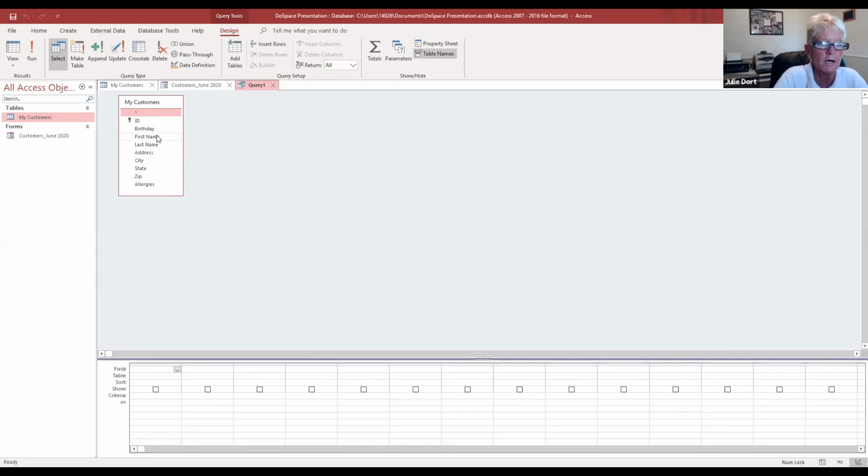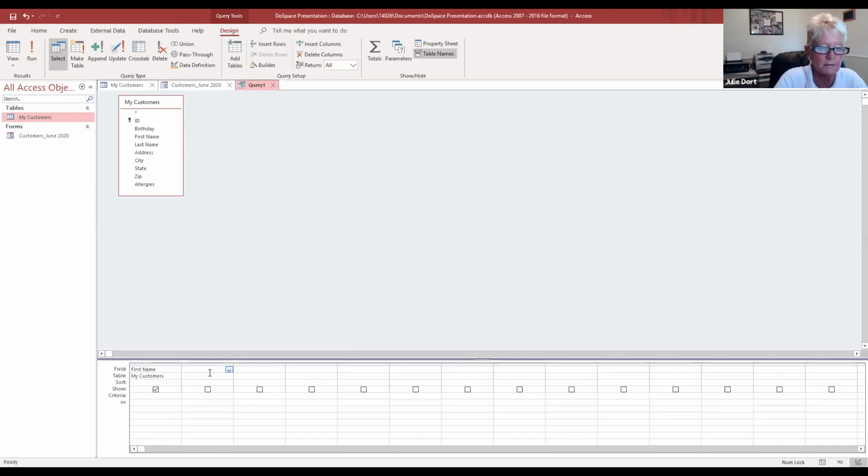I want first name to be in, so I went ahead and double clicked on first name, and you can see directly below that it has field, first name, table, my customers, and then I need to determine what else I want in my query. What other information is going to be pertinent for me to pull from my table, my database, in order for this information to be useful to me.